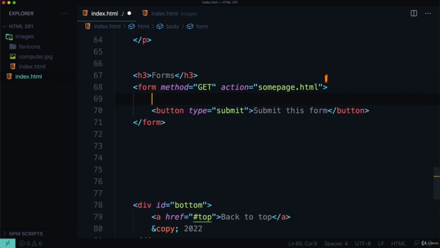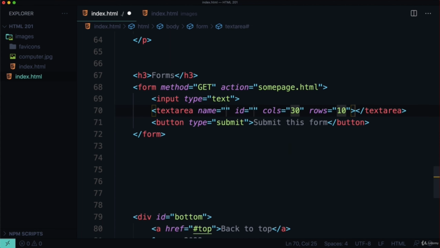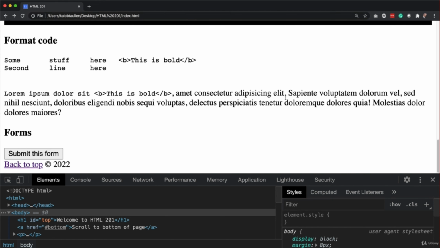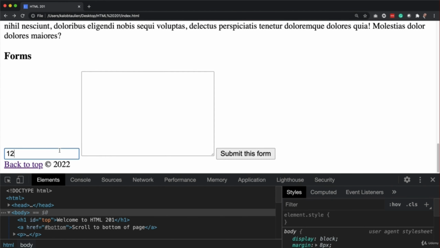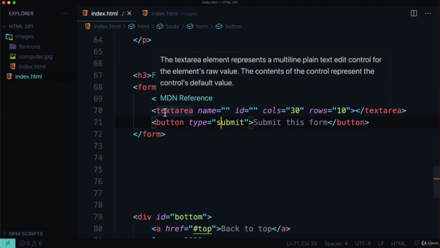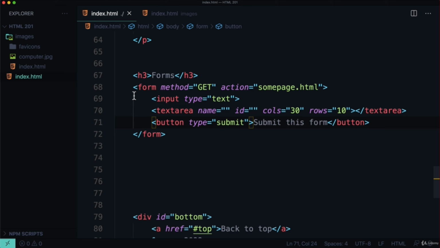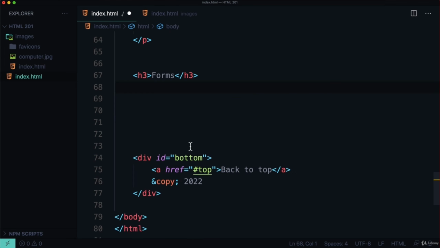Now let's take a look at what else we can do with a form. And again, you don't need to follow along with this. We'll cover all of this on its own. So input, we've got an input and we can do a text area. And I just let my VS Code, my editor, autofill stuff so it would show me things. This is an input field. It's one single line, like your email or your password or something like that. And this is a text area, like you're adding your address. So let's go ahead and take a look at some of this individually. What I'm going to do is just delete that because it's not going to be useful in the next lesson. All I wanted to do here was show you, hey, this is how forms work. And in the next lesson, we're going to actually get started with forms.